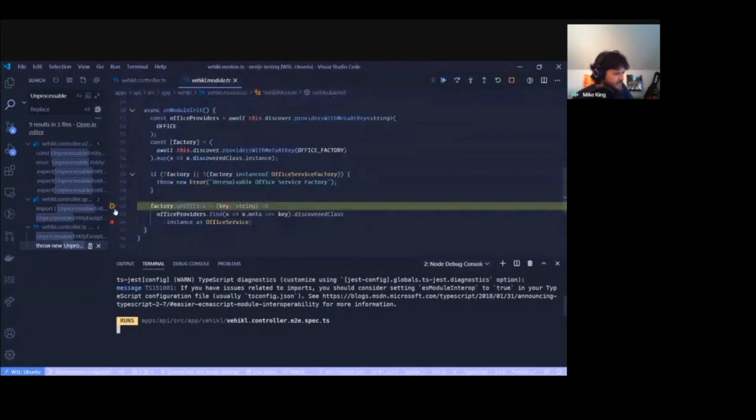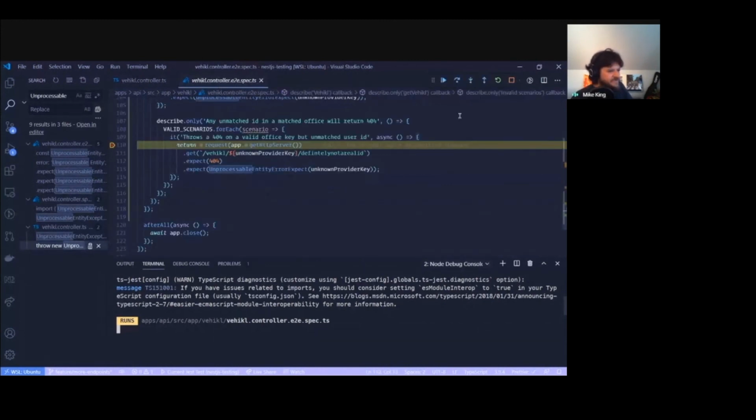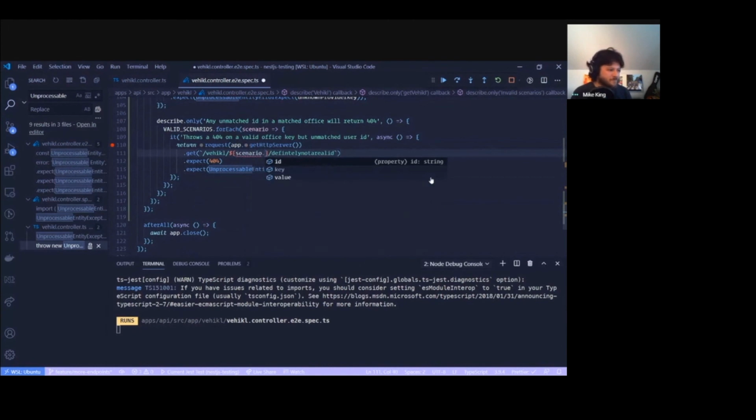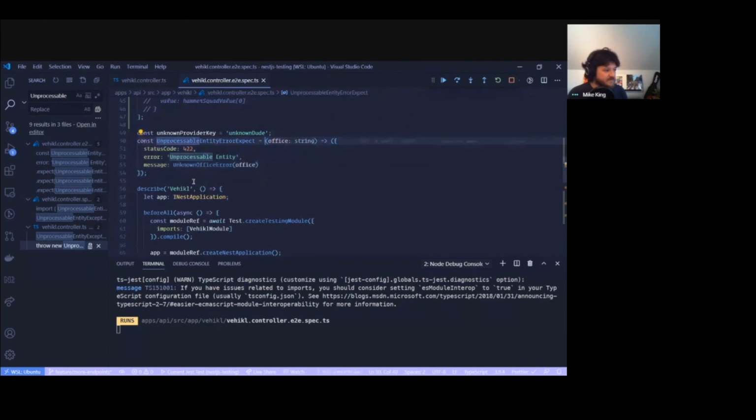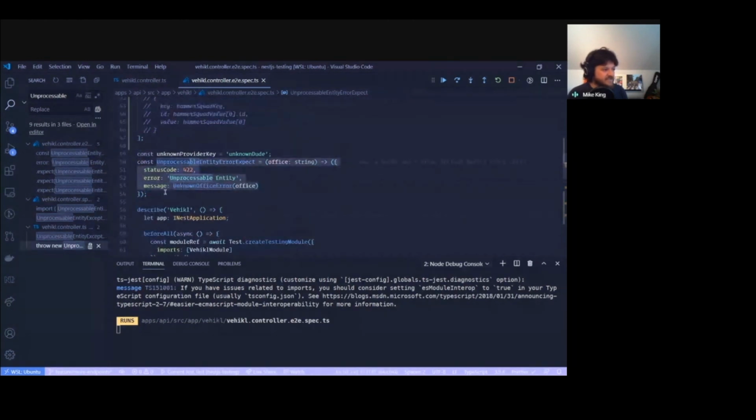I'll take off that module one because we don't care about boot up. We want to see the value it's checking against. So it invokes it. I forgot. It should be pulling from our scenario. Add a key. And it fails because the body that we have it checking against is for an unprocessable entity, but it's returning a 404. So this is our unprocessable.